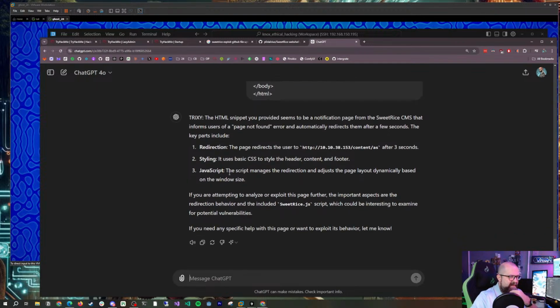The page redirects the user, saying it uses basic CSS. I know we need to auth before we can upload.